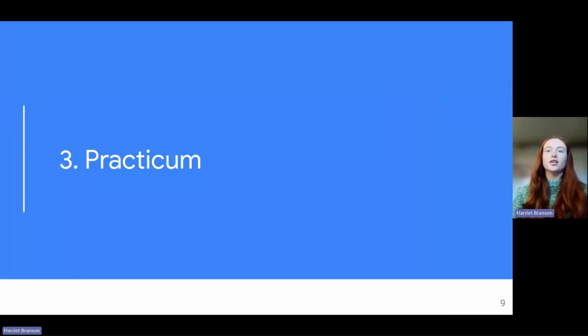Hello everyone, and welcome to the practical part of this Google Earth Engine tutorial for Chapter A3.9 Conservation I, Assessing the Spatial Relationship between Burned Area and Precipitation. In this part of the tutorial, I'll walk us through the different purposes of each code checkpoint, and after each section, we'll go over to Google Earth Engine and look at the code in a bit more detail and run it together.